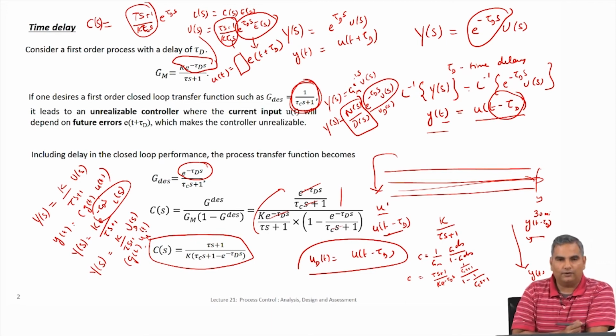Now, what we are going to do? We are going to look at this controller and then see whether we can realize this controller using techniques that we have learned till now, or are there other newer ideas that we need to address now for a controller of this form. You will notice that we have to bring in newer ideas to look at how to handle these types of transfer functions now, which are not your standard numerator over denominator transfer function form.